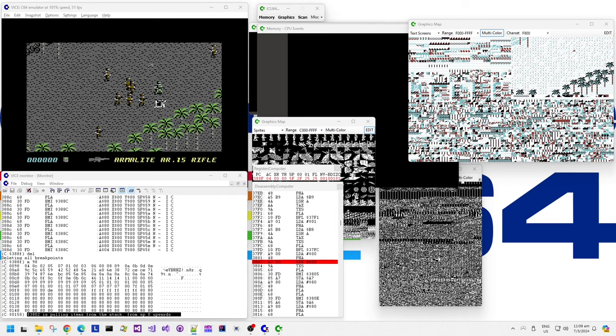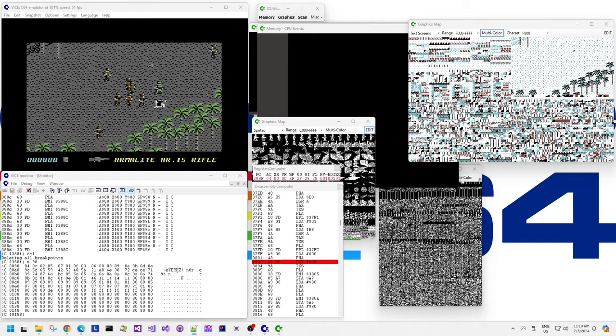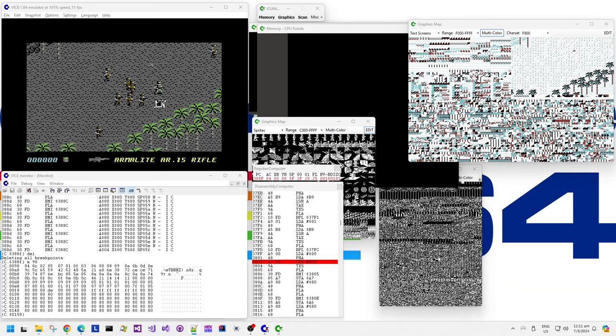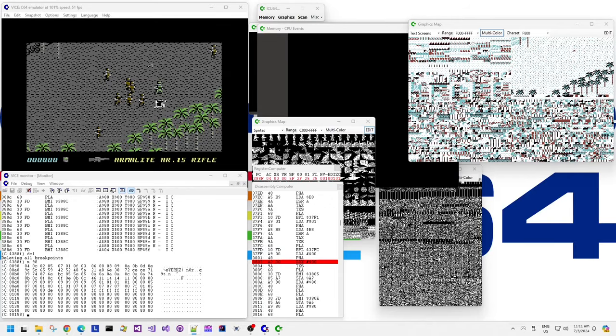Wow. Okay, yes, fine. Just updating my debugging notes. Bear with me for a second. Now, before it pulls out those values from the stack, the code above it is using what I think is the sprite Y position in those zero page locations. It's a value, certainly, but I think it's the sprite Y position. Let's just double check that, though. I mean, I don't want to make too many assumptions when I'm looking at new code. But my gut feeling is telling me 99.9% certainly that B8, for example.